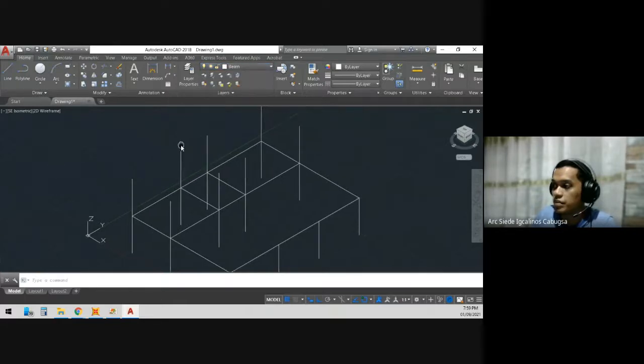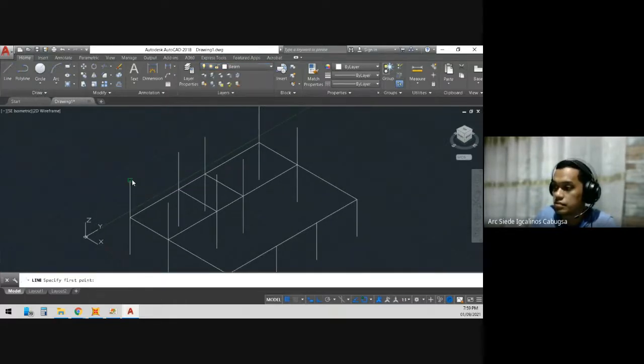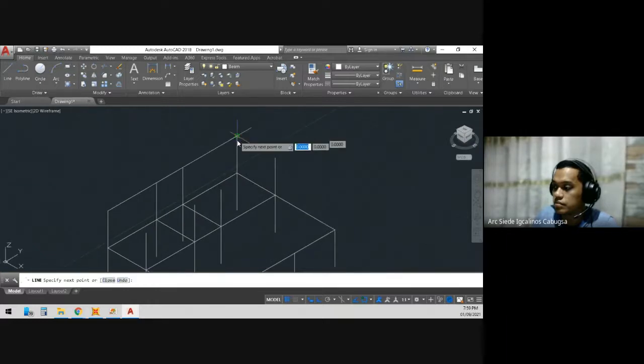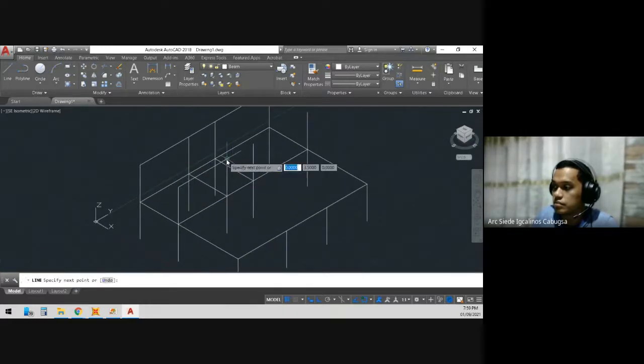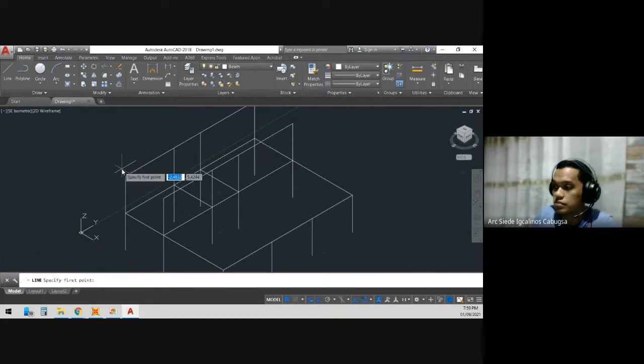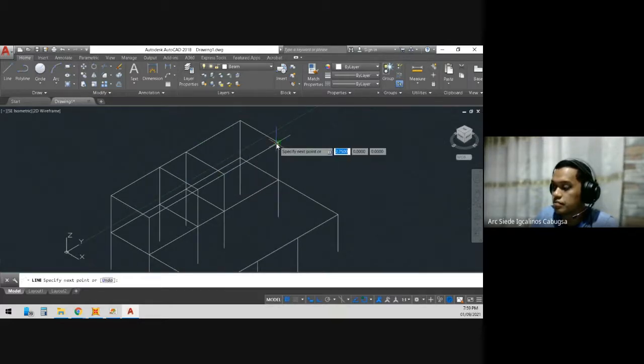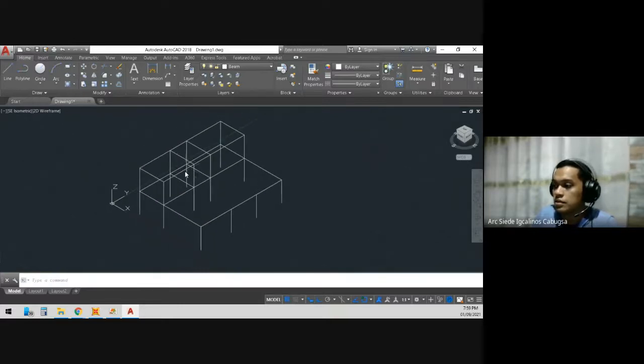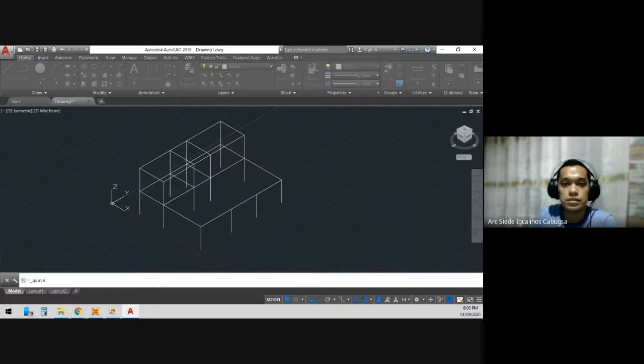Then we create the roof beam again. All right. Forgot to save our model. So let me save this one first.